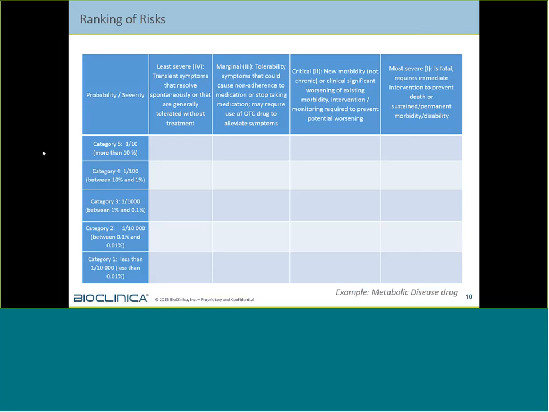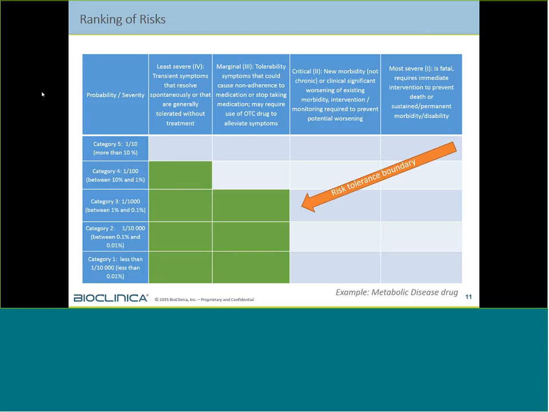Here's a matrix. How can we rank risks? This is a matrix that you can use. It's actually not so complicated. On the left side, you have an axis with how often something can occur, whether it's very rare or it happens in more than 1 in 10 patients. On the other axis, you have the severity of a certain adverse drug reaction, whether it's transient, goes away without any treatment and is well tolerated, or in the worst case, it can be fatal.